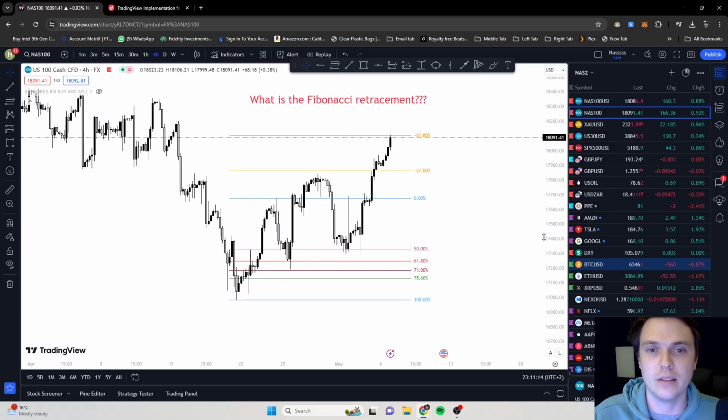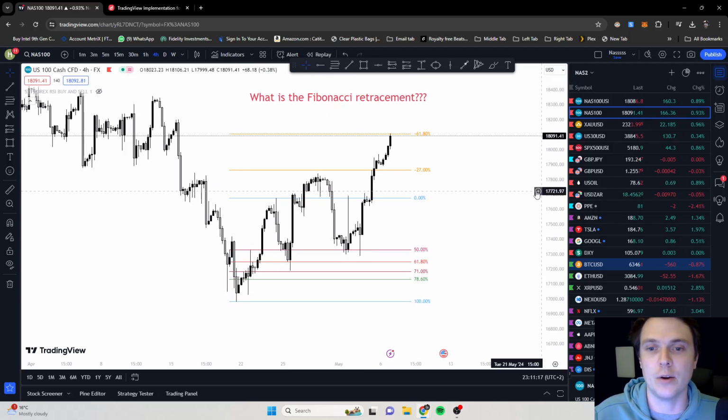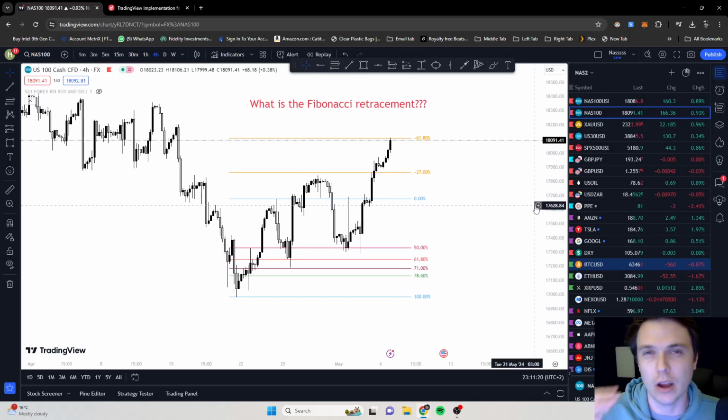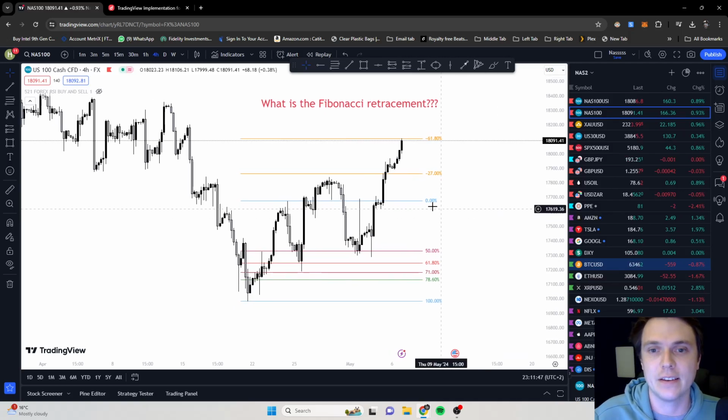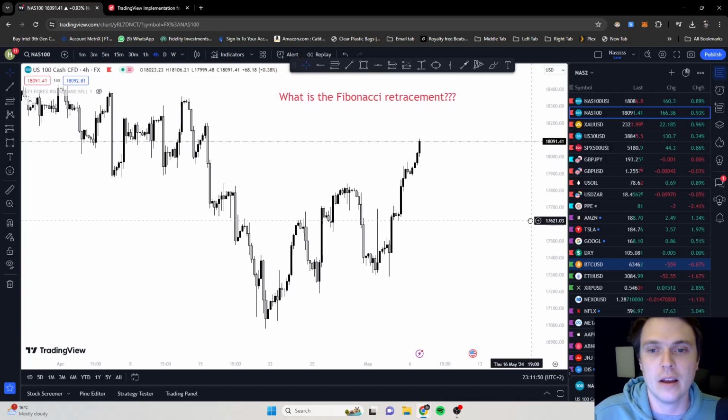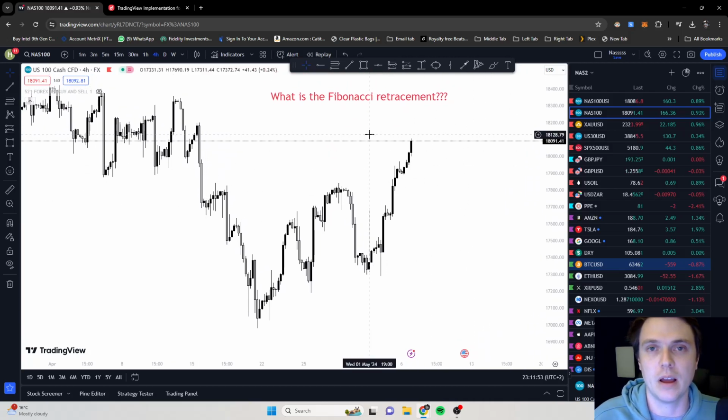Okay, so this is all math worked out by Fibonacci. So we are going to take that knowledge, that this is where there's a bigger possibility for Nasdaq or any chart to go to and then turn around and continue with the trend. We're going to use that mathematical model to find possible entries in our trading. I like to combine the Fibonacci with order blocks, fair value gaps, and all those things. But let's quickly look at this example, how to spot the Fibonacci retracement and how to draw it on your chart. Let's quickly go into it.